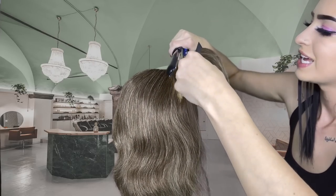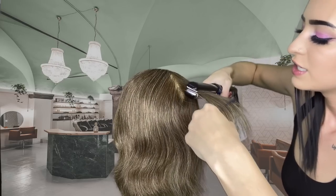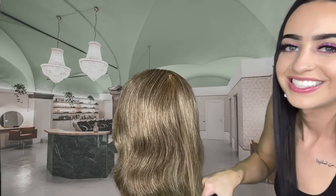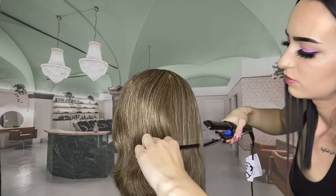And don't worry, just that sizzling noise is the heat protectant spray. Nothing's burning or getting too hot. Don't worry. It's a normal sound.